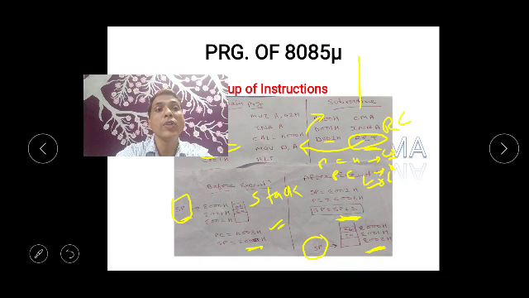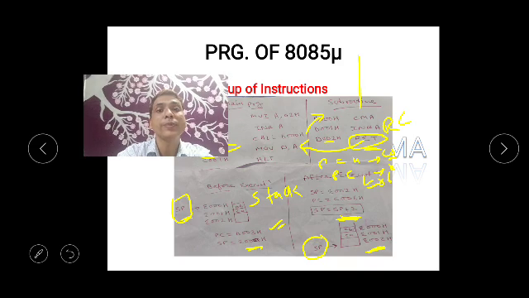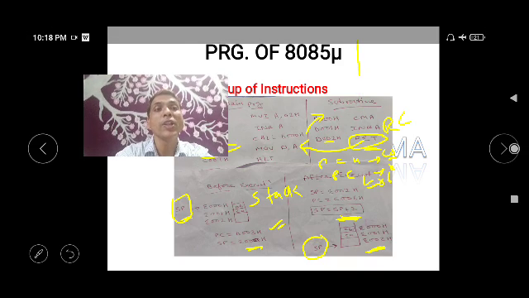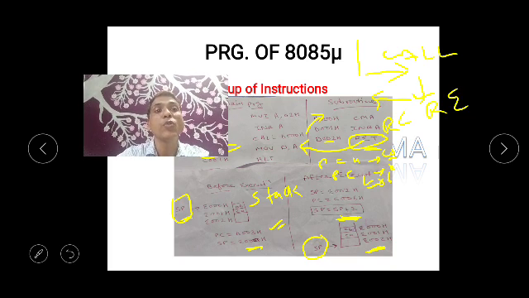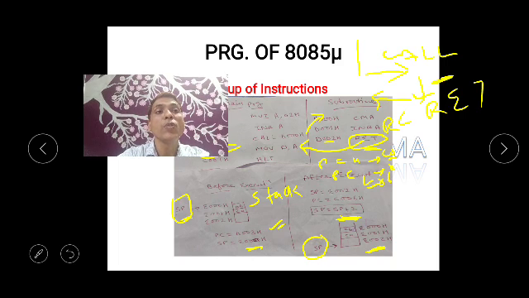It is similar to that: you were executing your main program, then a call instruction comes, so you have to go to that subroutine, execute that part, and come back. When you want to go there, you use the call instruction. When you want to come back, you use the return instruction.